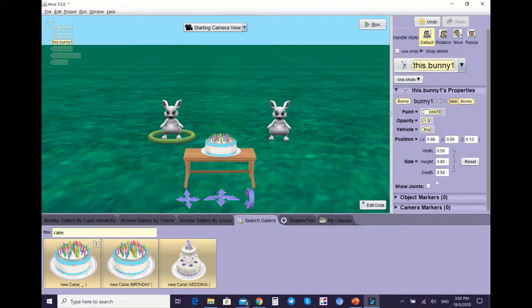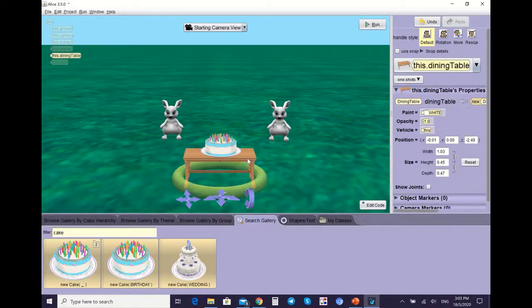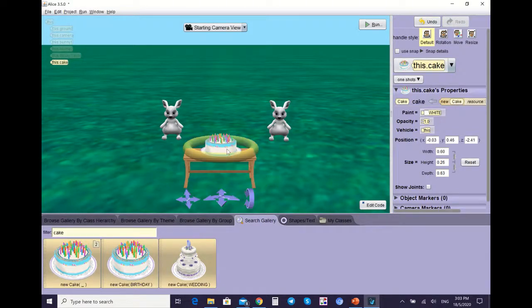Bunny 1 height is 0.8. The table is 0.4 plus the cake 0.2, so it's around 0.6 something.